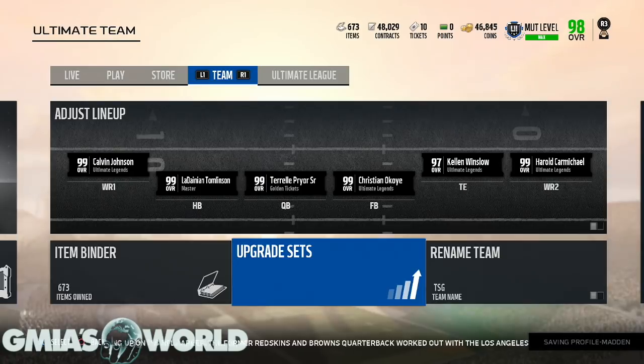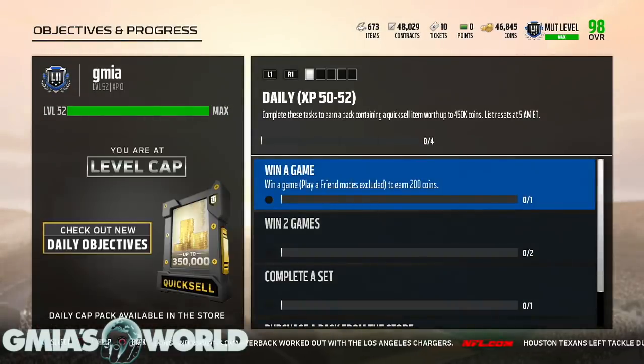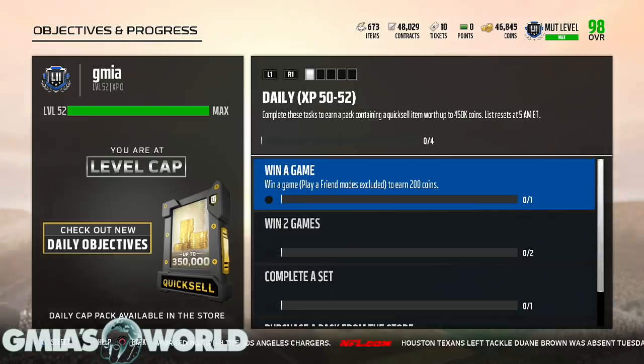So now that we got the MUT Rewards out of the way, the next thing that you're going to want to do is focus on objectives and progress, okay? I tell my viewers all the time, I don't care what you're doing, unless you're on vacation with the fam or whatever. Some of you guys are such psychos that you bring your console with you, I wouldn't recommend that, unless you're that kind of dude, you know, you're in your hotel room, you plug it up, whatever, if that's what you want to do, that's fine.